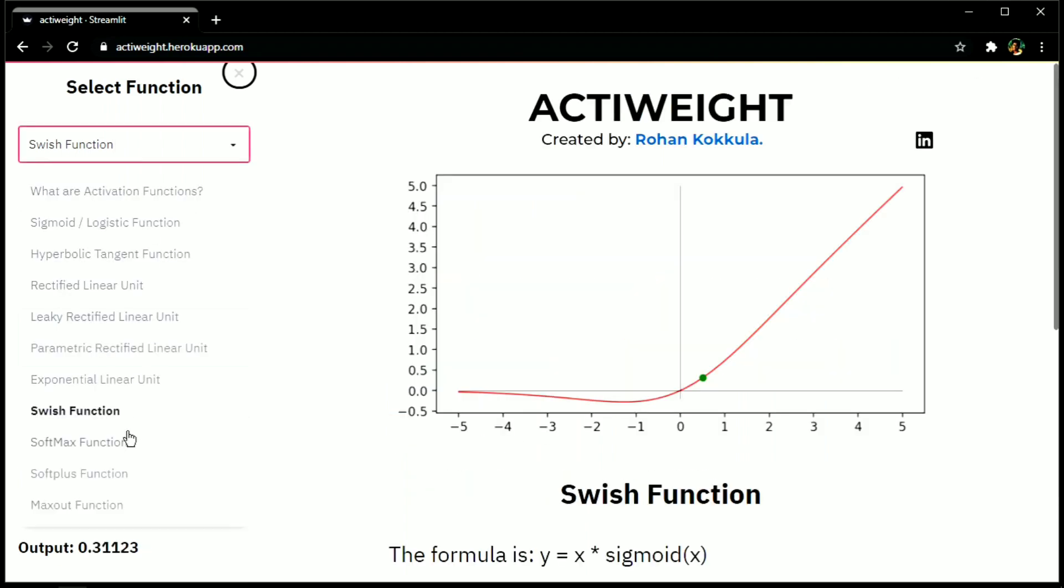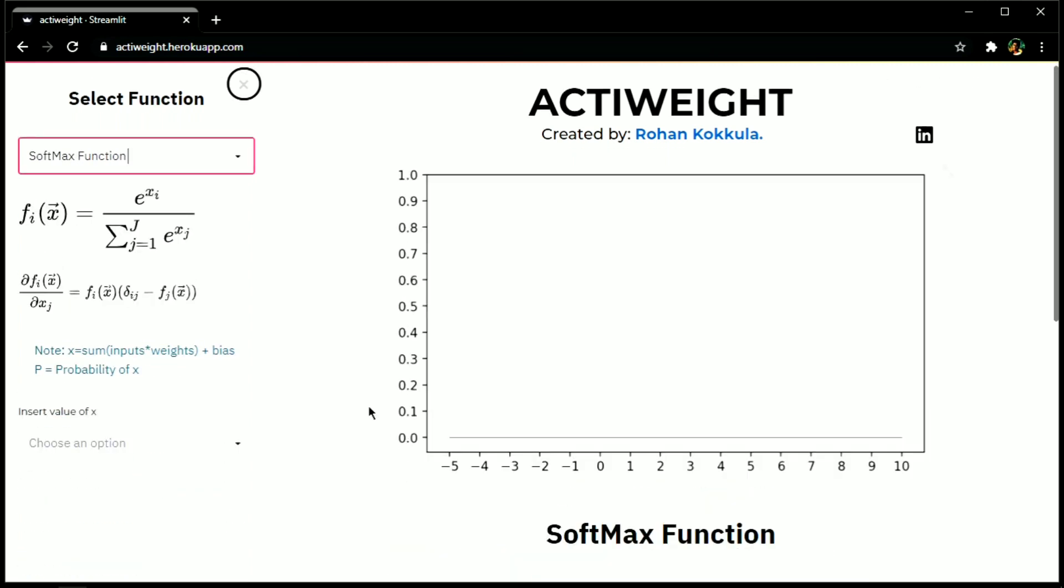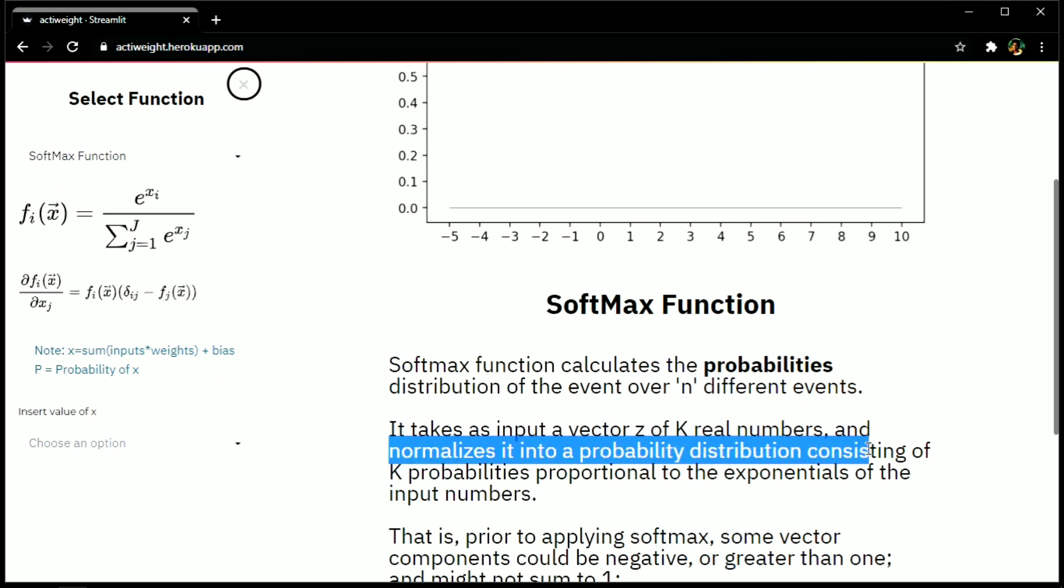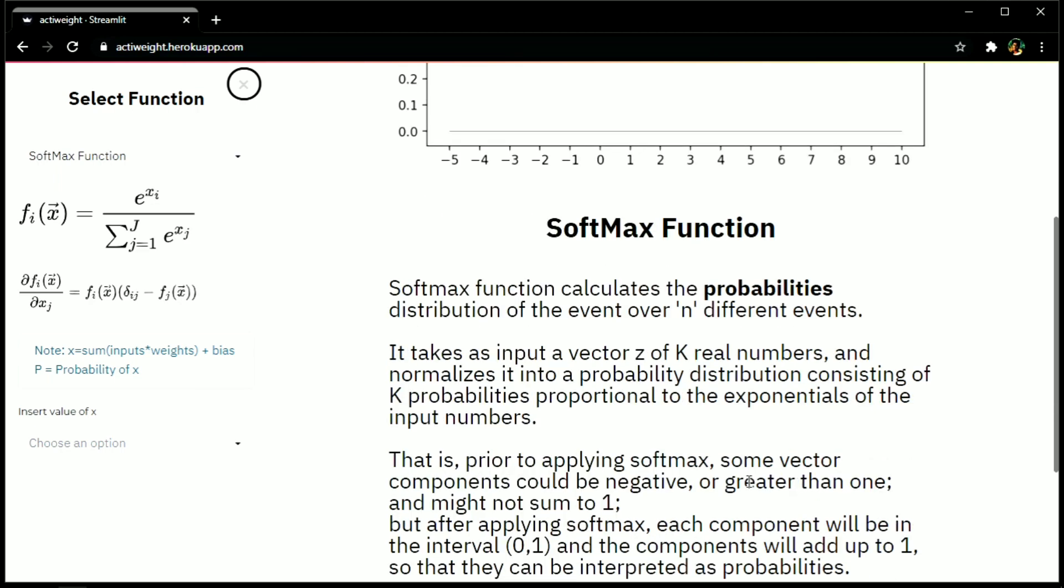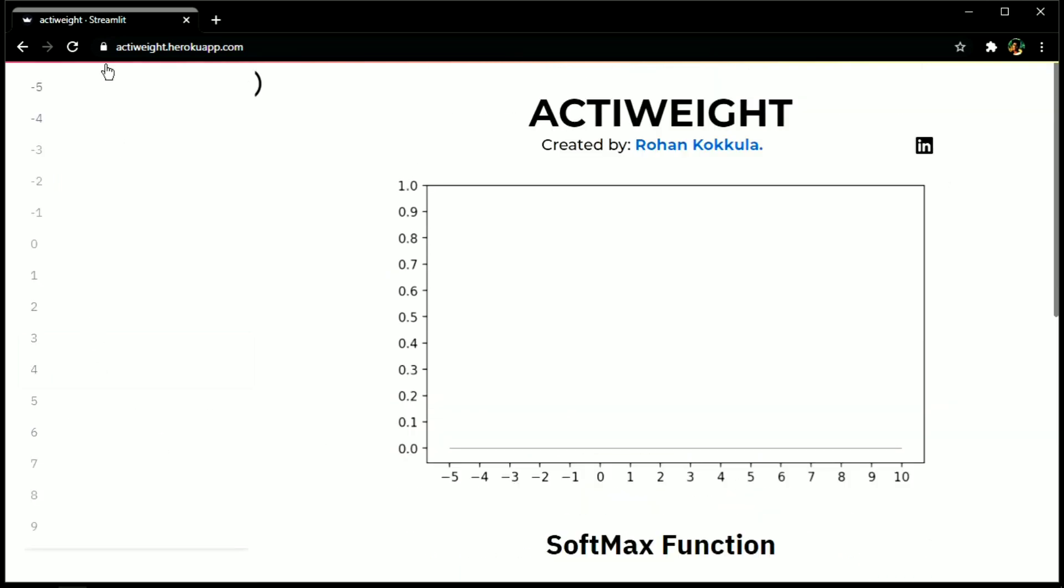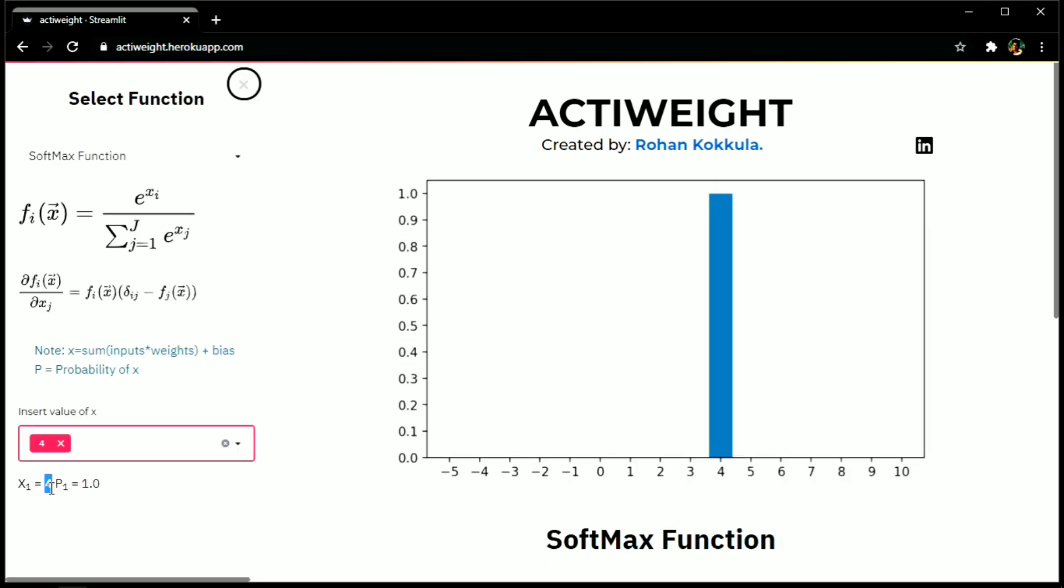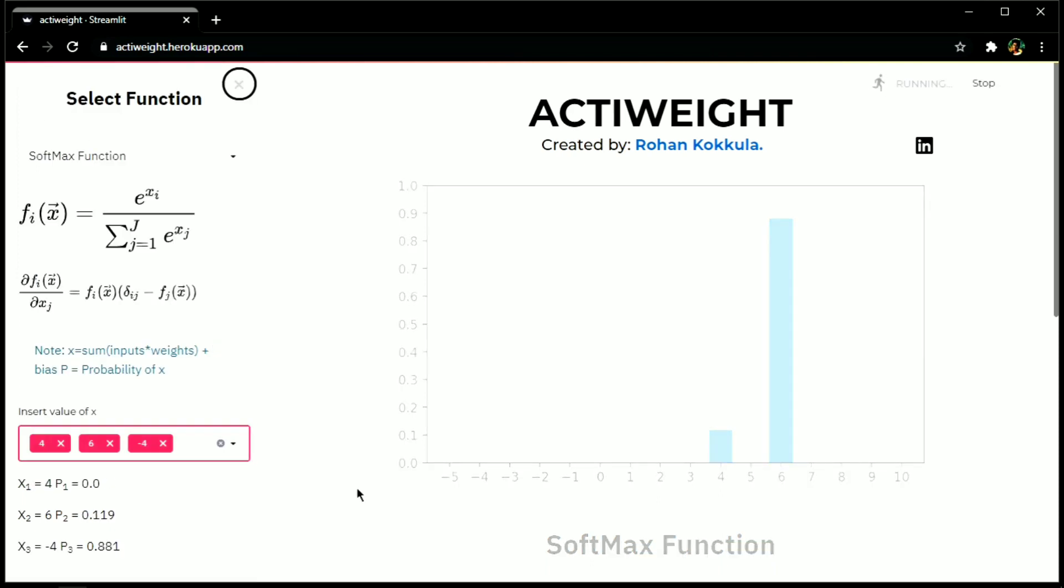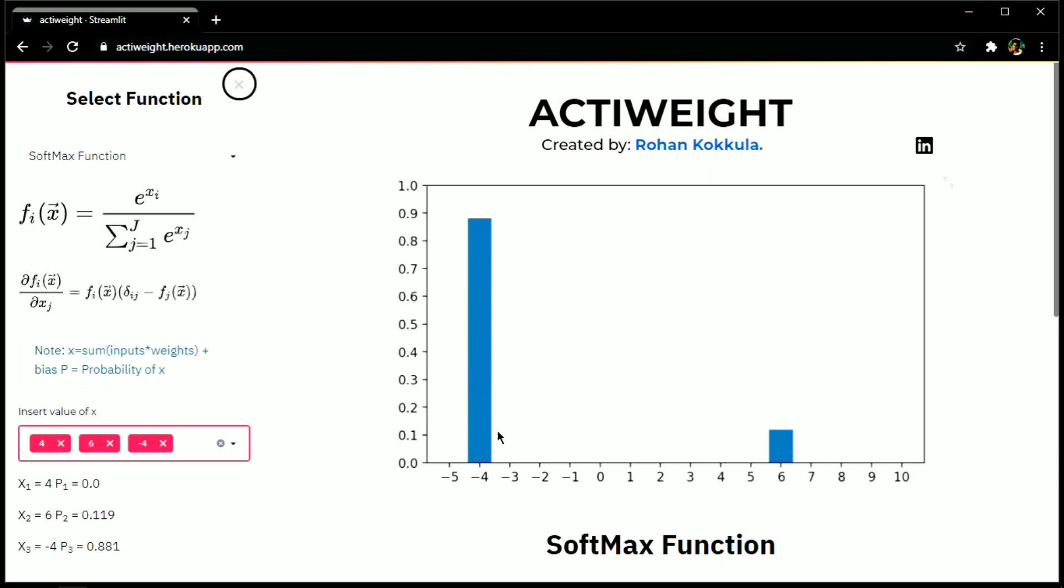Let's move to next activation function, softmax. Based on input values to a neuron, softmax function converts them into their probabilistic occurrence. So, if you have 5 inputs, then there will be 5 outputs based on each other's probability. If suppose some input values are large, then their probabilities will also be on the larger side. Let's try it out. If there's a single element, then obviously the probability will be 1. And if there are more than one element, for example 6 and 4, the probabilities will be higher for 6 and lower for 4. One thing to note is that the summation of the outputs is always equal to 1, which is a major advantage of using softmax functions.